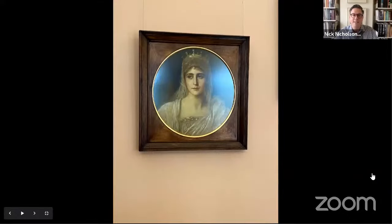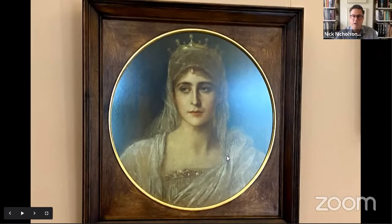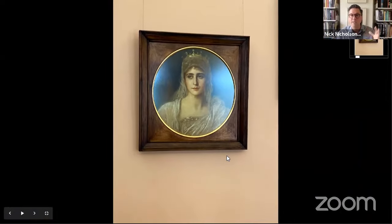We'll move on. This is one of the wonderful pieces that has been loaned back to the Mauve Boudoir. This is a Kaulbach portrait of Grand Duchess Elizabeth Feodorovna, I think probably the best portrait of her. Kaulbach thought that it was the best portrait of her that he had done. He had done many sketches of her, and he said that it was impossible to get, I love this line actually, it was impossible to get a good likeness of her by drawing from life. You had to remember her to produce a good likeness. He felt that her beauty was something that you experienced rather than actually saw.